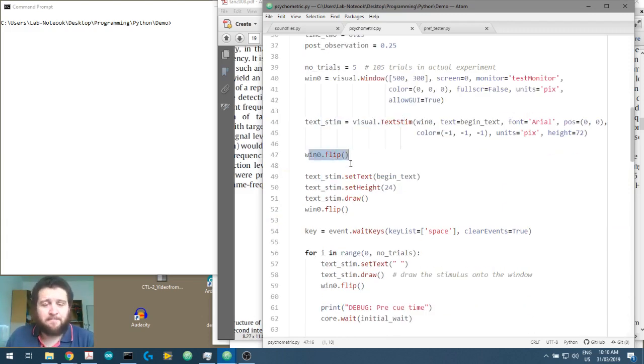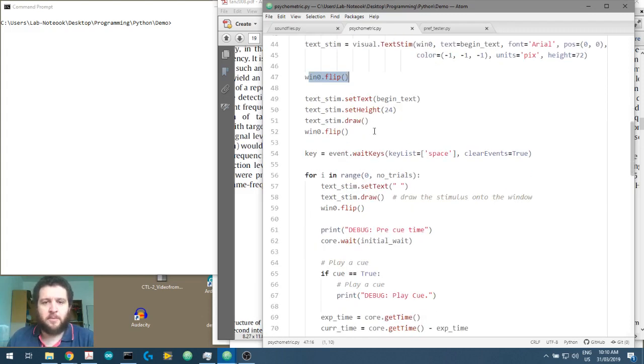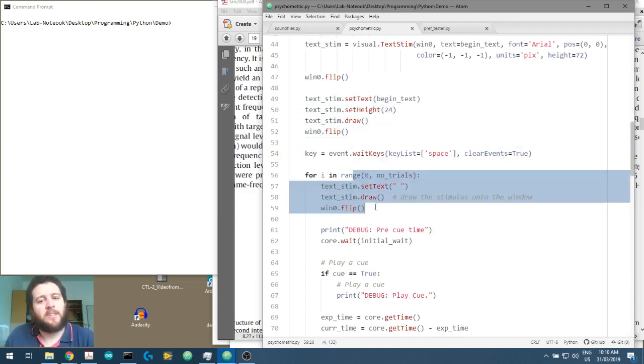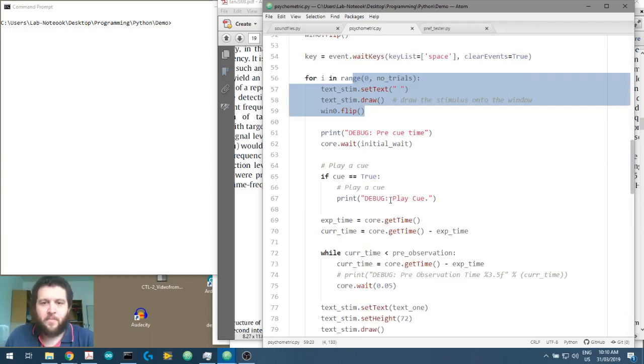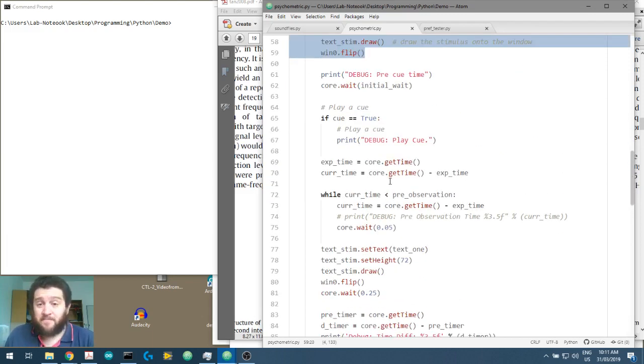We clear the screen, essentially like the window that appears, and then we start our experiment by saying, please press spacebar to continue. That's all this stuff here, and then we'll wait until the spacebar is pressed, and then we run into the main loop of our experiment where we essentially do nothing and we just wait until the elapsed timers have elapsed, and then we present the number 1 or the number 2 according to the time windows when the sound may appear.